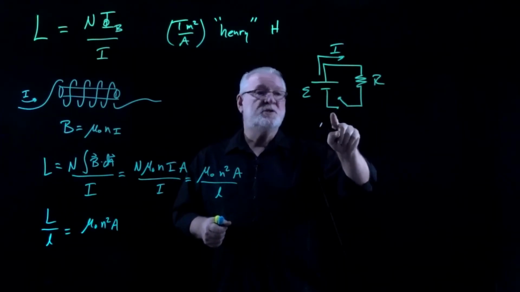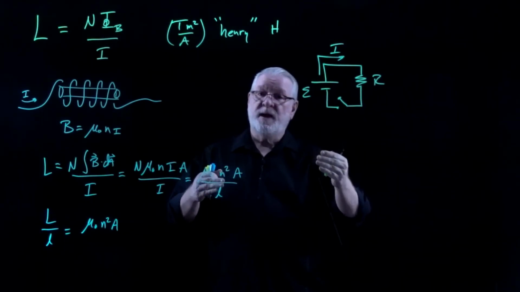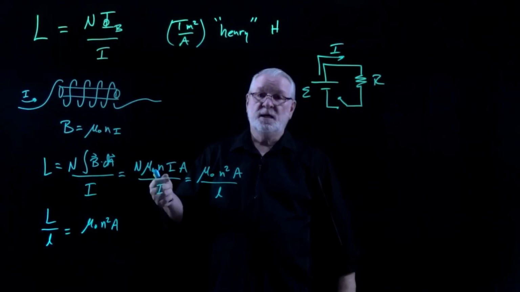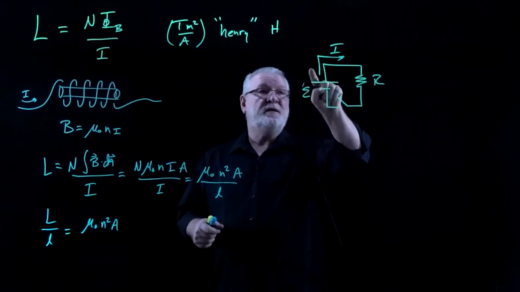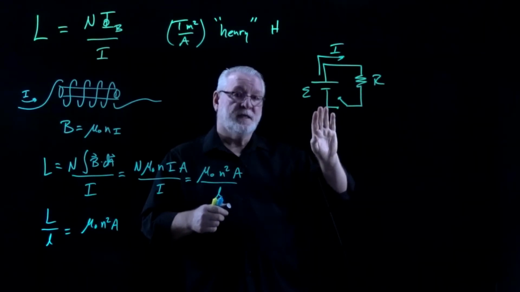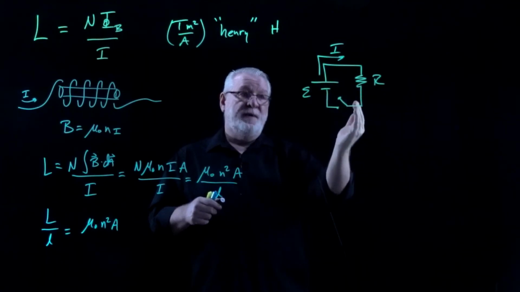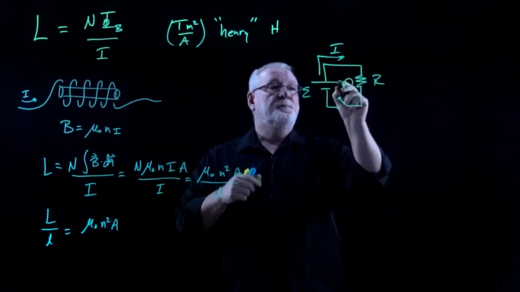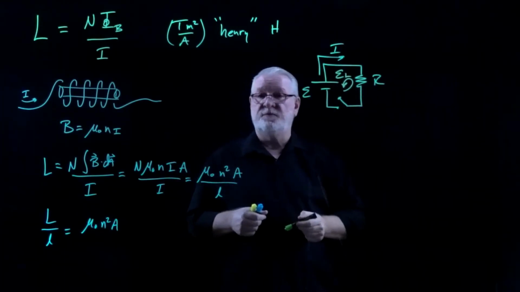As soon as the switch is closed, of course, the current is going to go from nothing to its maximum value, and that represents a massive change in the flux through this loop. As a matter of fact, if the current goes this way, we can use Faraday's law together with Lenz's law to say that there'll be a counter current and a counter EMF generated as a result of the inductance of this loop.